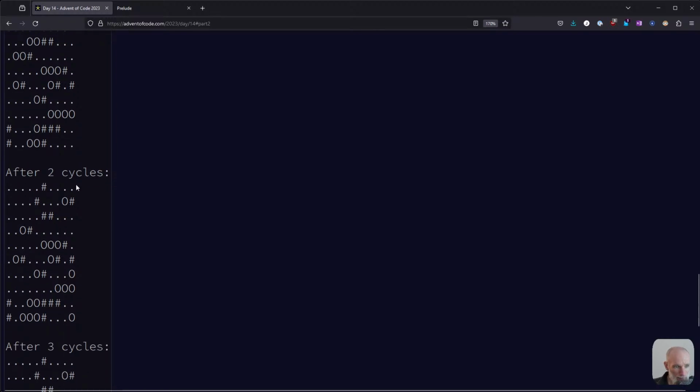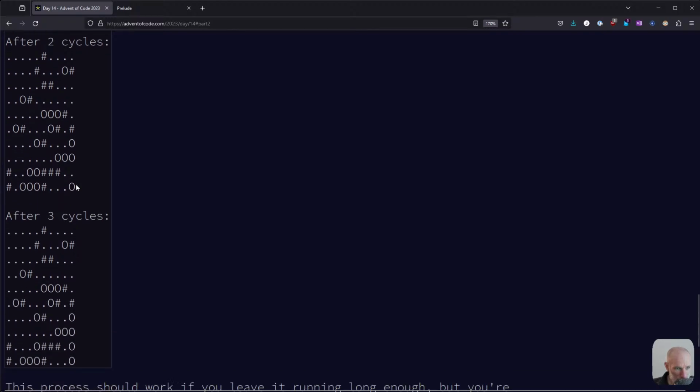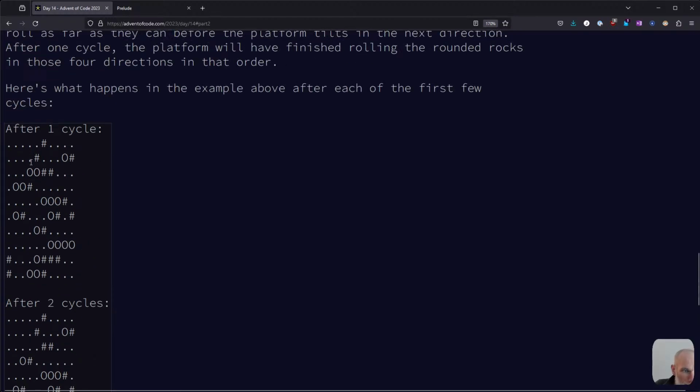Is that true? No, we can't see that. Look at the first row. Okay, so stuff can roll. If you roll everything north, stuff can roll into it.